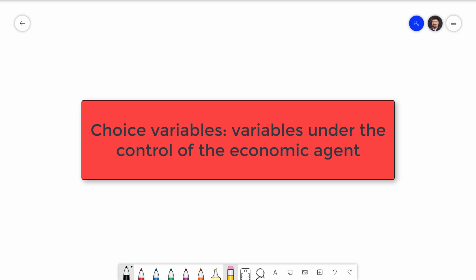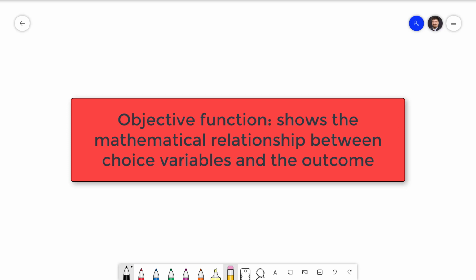The goal of any optimization problem is to find values for the choice variables that will lead to an optimal outcome. The relationship between the choice variables and the outcome of interest is called the objective function. The objective function gives a mathematical relationship between the two. For example, a firm's objective function might be their profit, and their choice variables might be the price they set and the amount of advertising that they do. Objective functions can have many choice variables, but for right now we're going to stick with a univariate objective function that just has one choice variable.